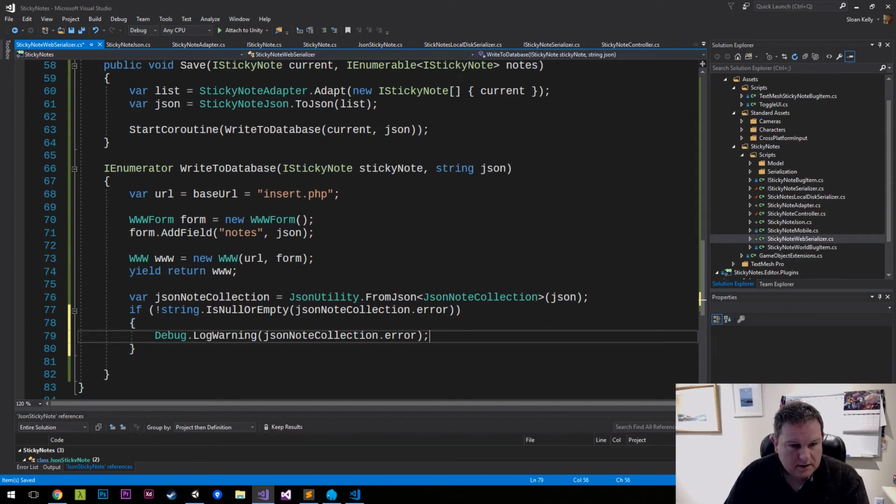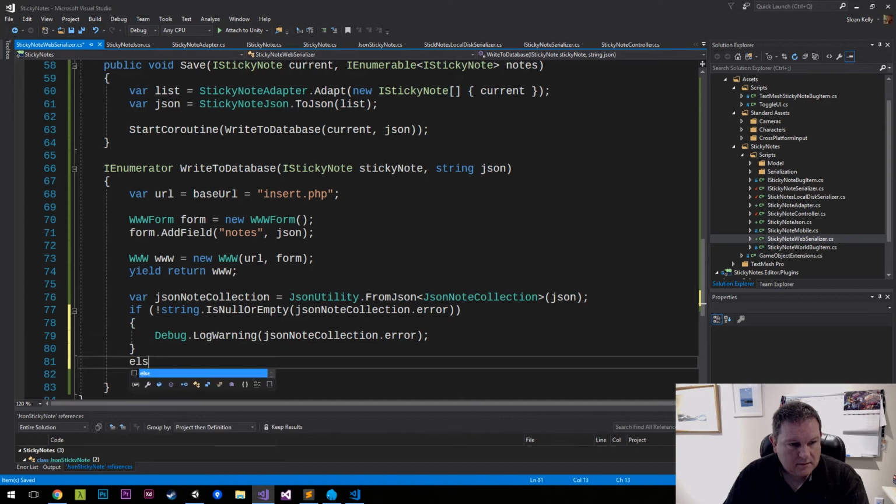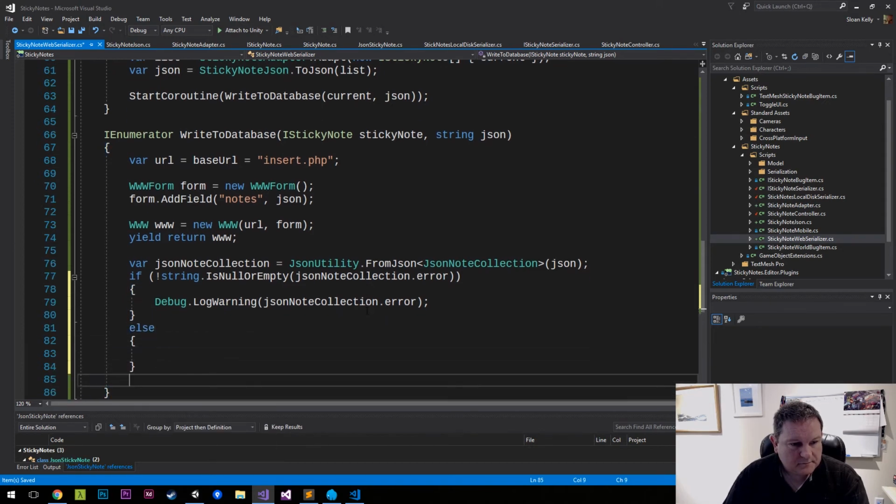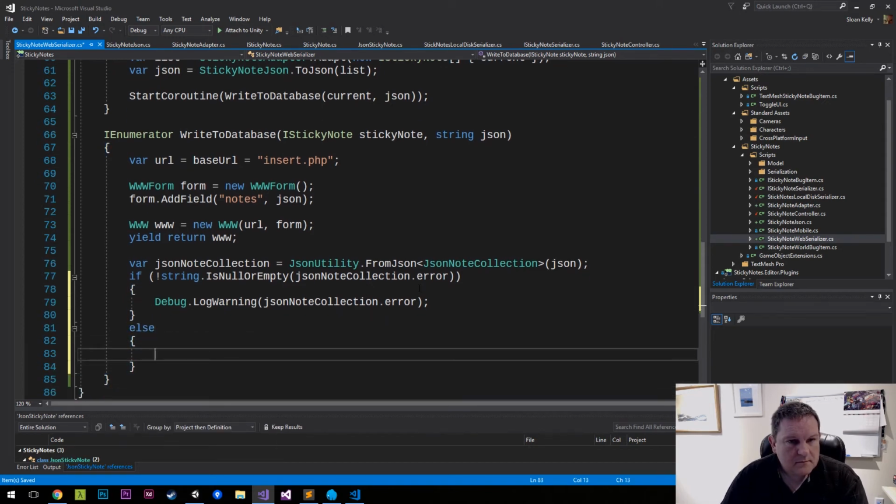So I want to say that else sticky note dot ID equals, and then it's going to be JSON note collection dot, and we're just going to call it ID.